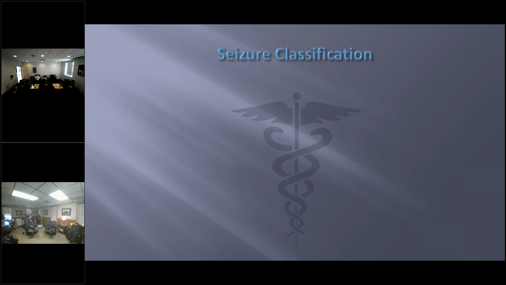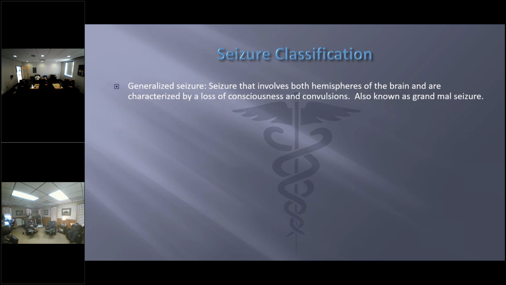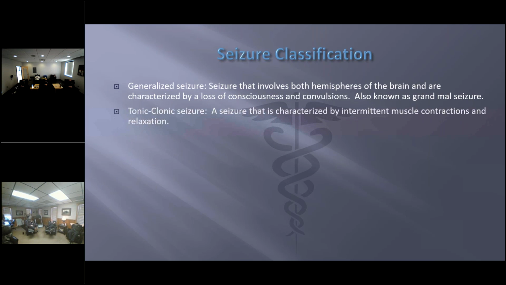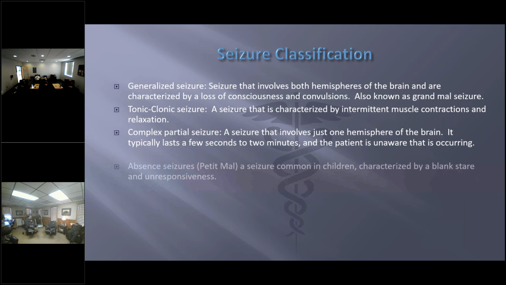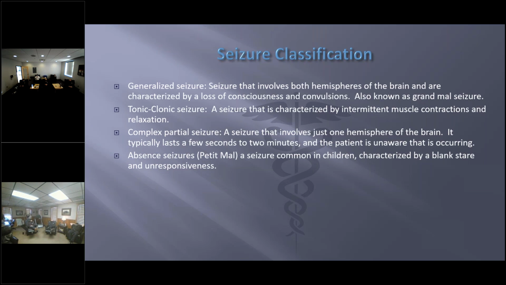was presenting with when they were seizing, because there are different seizure classifications. So with their generalized seizure or tonic-clonic, this is going to be that full body movement. Both hemispheres of the brain are going to be affected. And as a result, we're going to see muscle contraction and muscle relaxation. When we have different types of seizures that affect only one hemisphere, we could be looking at complex partial seizures. So again, one hemisphere of the brain is going to be affected. So we're going to see one body system affected or one side of the body affected.